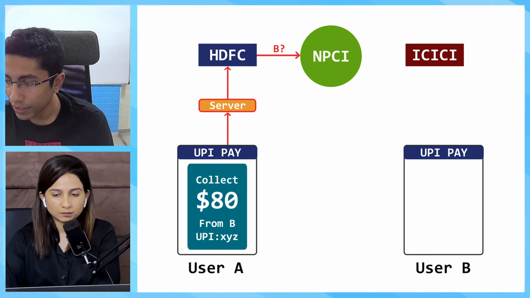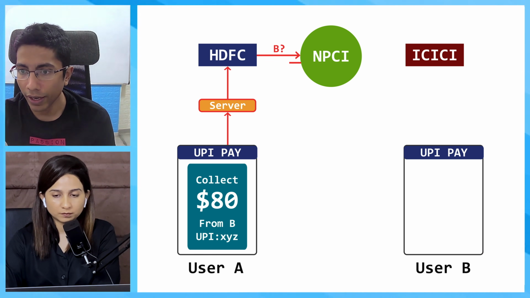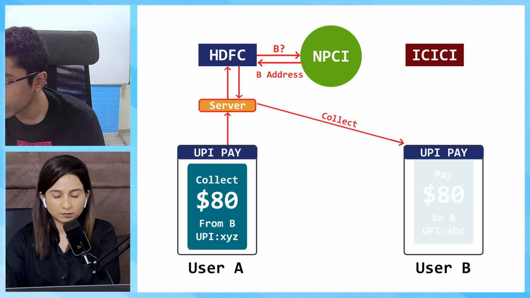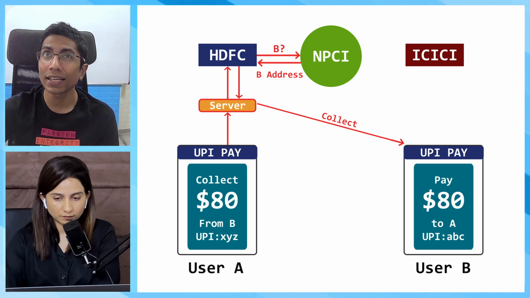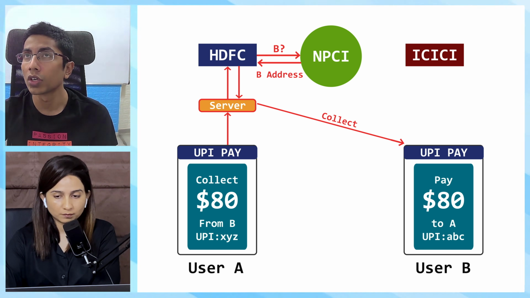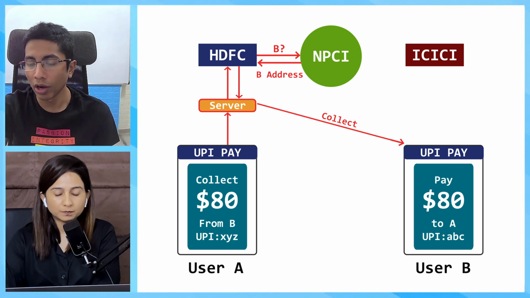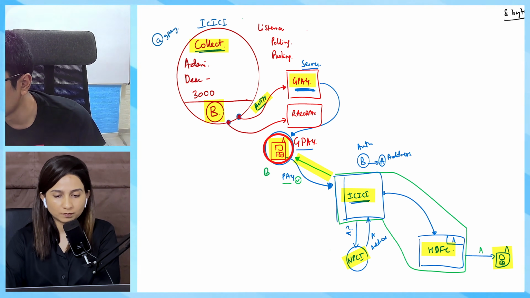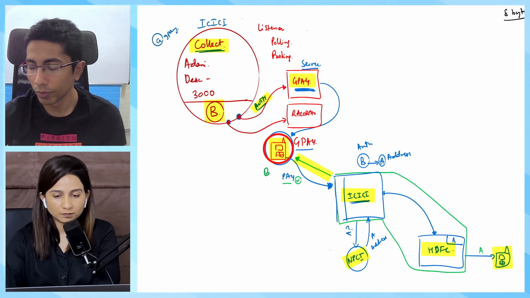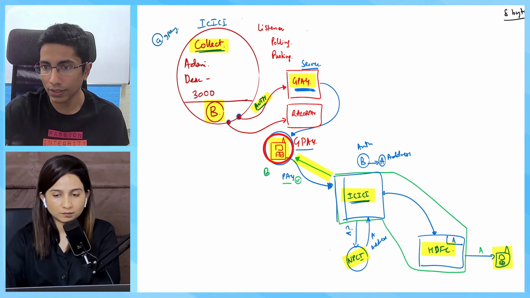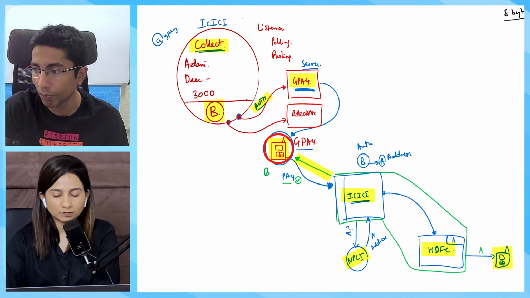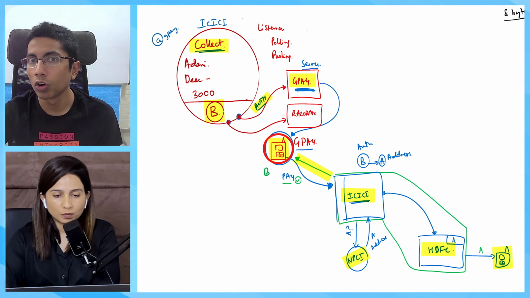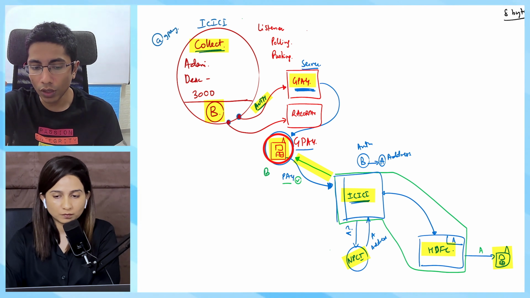The bank goes and checks in NPCI whether B exists and where it exists. So then we go to B, which is in ICICI. We get a collect request here on our app. So ICICI has to send a notification somehow that you have gotten a collect request. If we are able to send a notification to this user on their client device, then we are sorted, because the moment they click on that and authenticate using their PIN, the same flow starts again from A to B. So we just need to send a notification on their device. How do we do this?